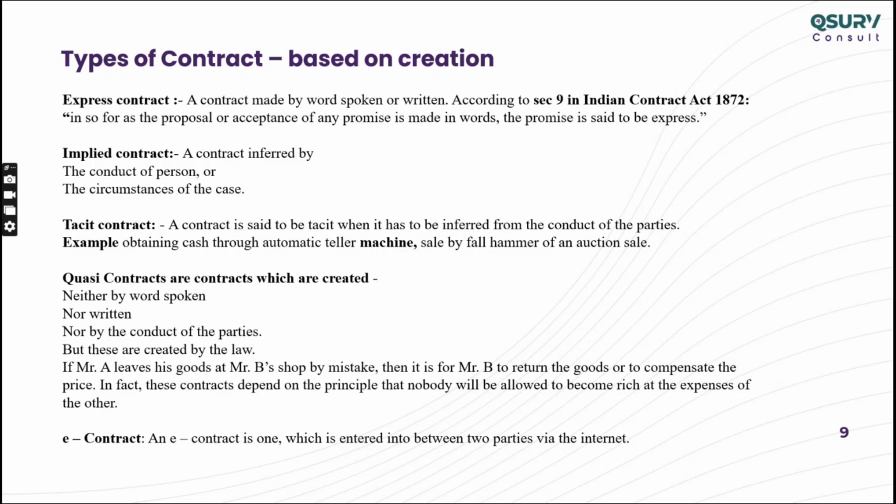So, express types on the basis of creation. There are mainly four types of contract: express contract, implied contract, tacit contract, and quasi contract. Why do you need to be aware of these types of contract? Because there is a chance you will come across this kind of agreement, say in a variation or a supplementary agreement, which looks like there is no express contract, but your circumstances, your silence, your benefit may state that, or if you go to the court, it will seize that in benefit of the other party in these circumstances.